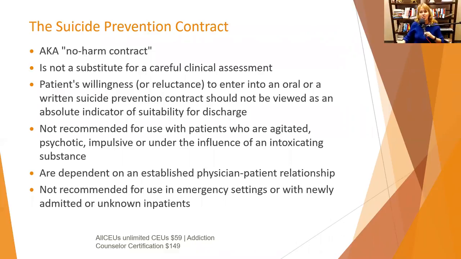Not recommended for use with patients who are agitated, psychotic, impulsive, or under the influence of any substance. They need to be dependent on an established physician-patient relationship. If you don't have a good relationship with that person, you're not going to be able to judge their truthfulness in signing it. If I'm working with somebody I've never met before and they say, will you sign this? Okay, fine, if it'll get me out of here, I'll sign it. But if I'm working with my primary, I might go, you know what, doc, let's be honest here.